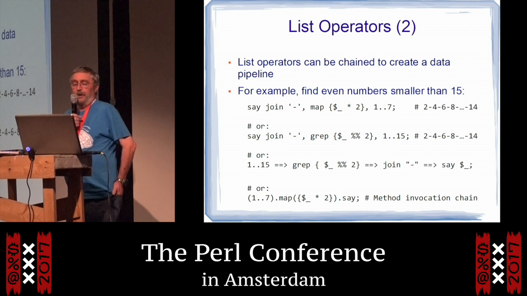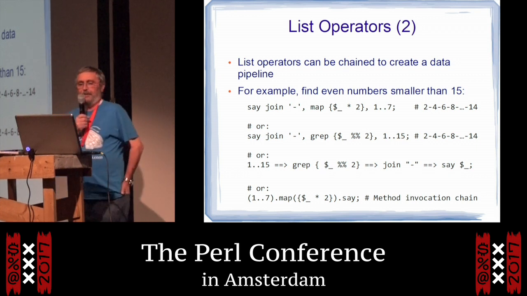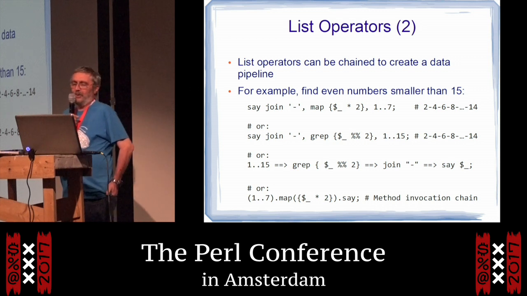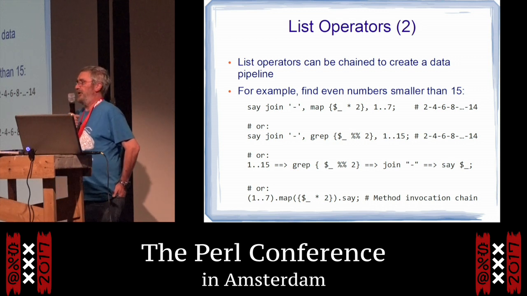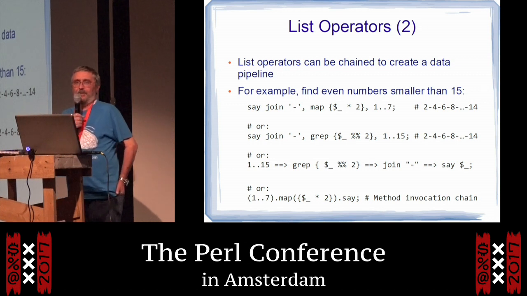The first one uses map and join and the range operator. This one you can just use exactly like that in Perl 5, except that you have to remove the comma after the closing brace. Otherwise, it's just about the same. For the second one, the grep, it is also almost the same in Perl 5. You also have to remove the comma, and then you have a new operator here, %, but you can replace that with percent two equal zero and you get the same result.